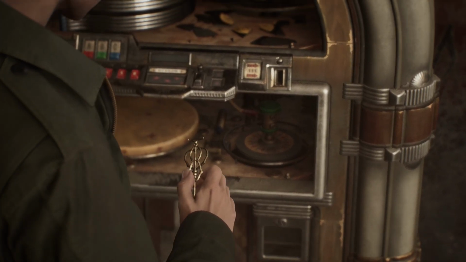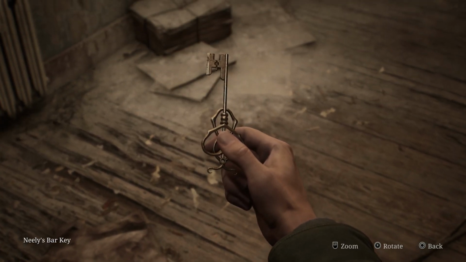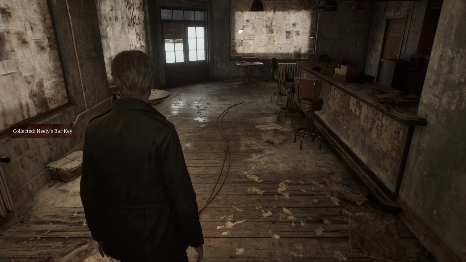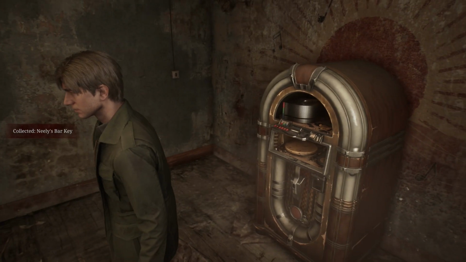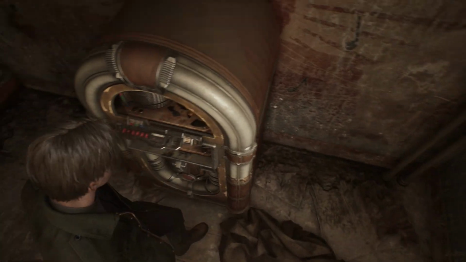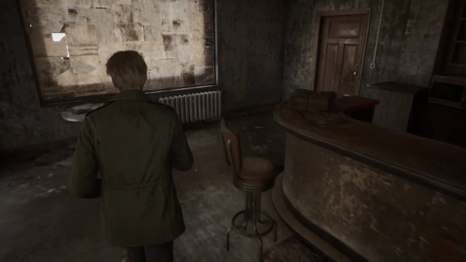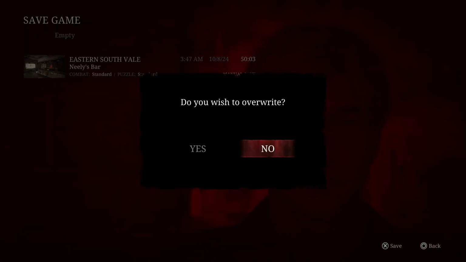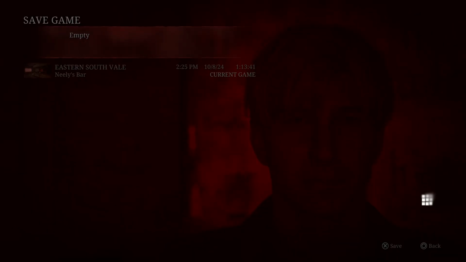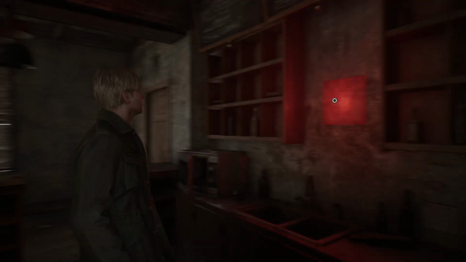Oh, there's the key. Okay. Neely's bar key. I don't know if this is very Resident Evil of this or if this is what Silent Hill always used to be like, but I like it. That was a fun little puzzle. Okay, so now let me save the game real quick. And then we'll go up or to the door at least. Alright, Easton South Vale, Neely's Bar.